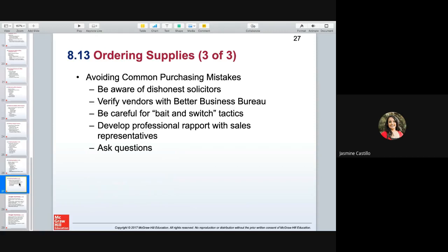Be careful of bait and switch tactics. Those are basically where they try to lure you in. They'll tell you, well, you're probably better off using this than that. And all they're trying to do is sell you a bigger machine at more of a cost, but you don't need all of that because you're not going to utilize it. So just be careful of that. Don't get into something that you really don't need. Make sure that you're, again, getting at least 3 quotes from 3 different vendors.